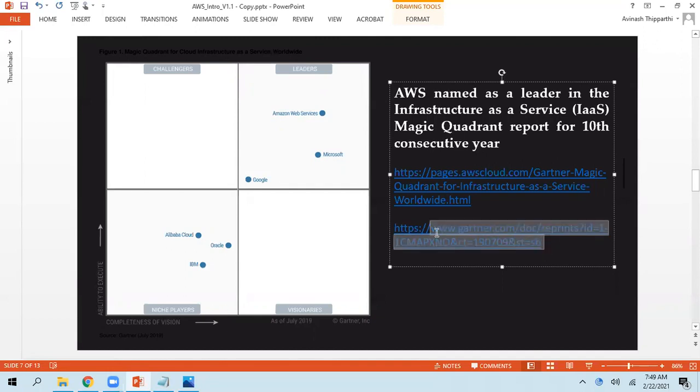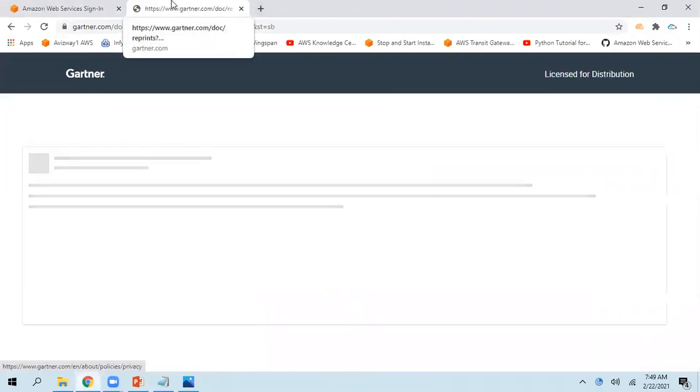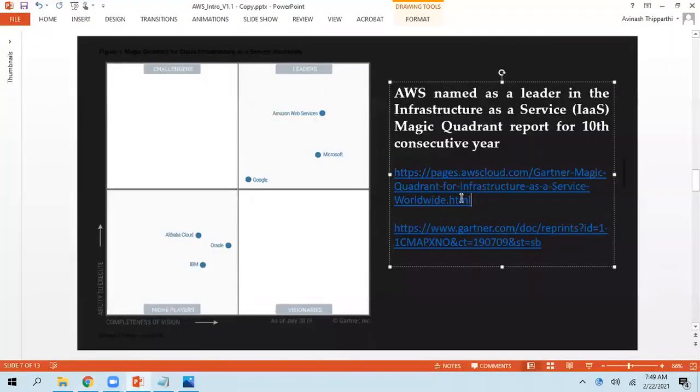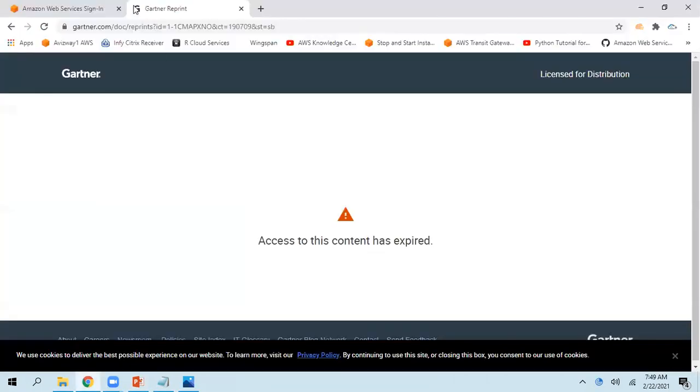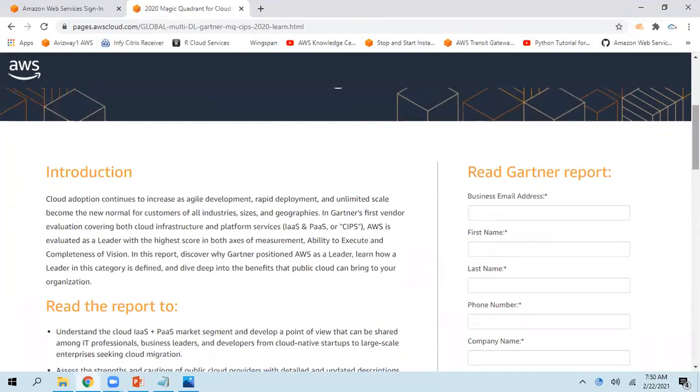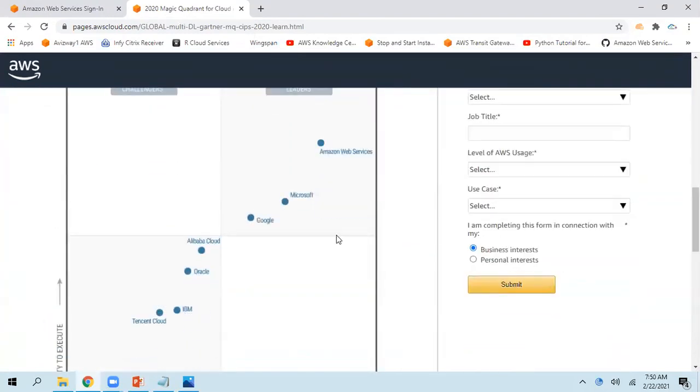Here is a report, but we need to sign up to get it, and I think this link got broken. But if you look at this, AWS is named a global leader for the 10th consecutive year. For the last 10 years, AWS has been declared a global leader in the infrastructure as a service provider segment. So this is the chart: Amazon Web Services, Microsoft followed by, and Google here. That's the first thing.